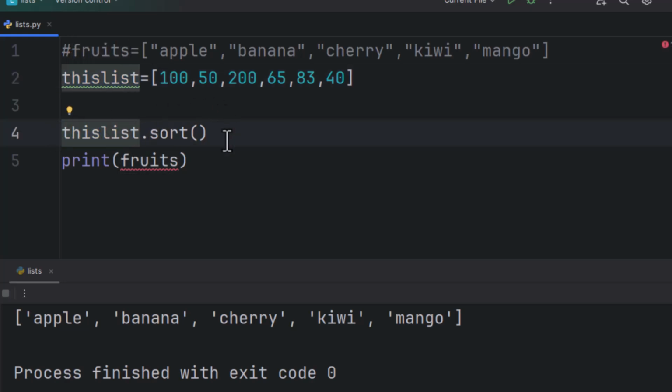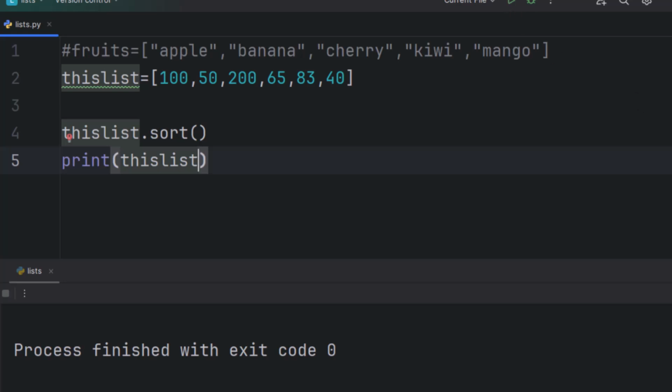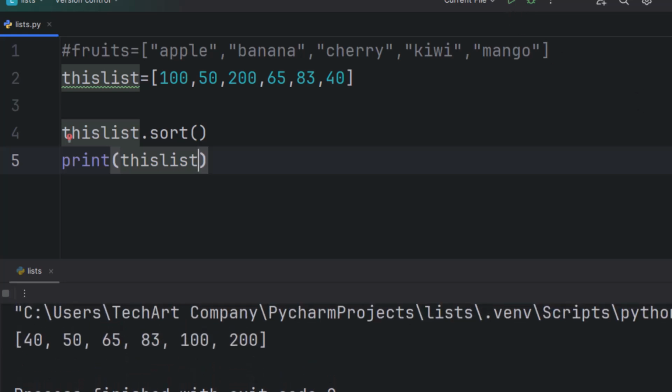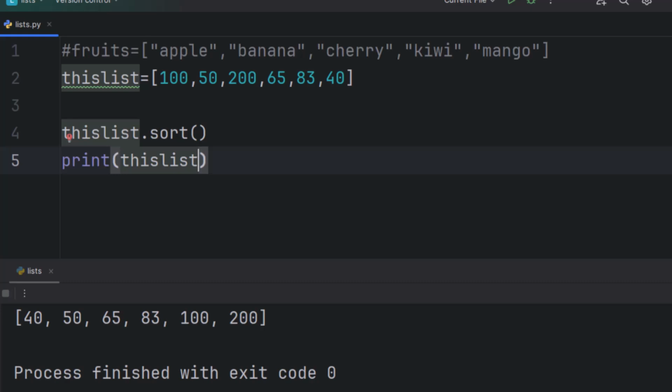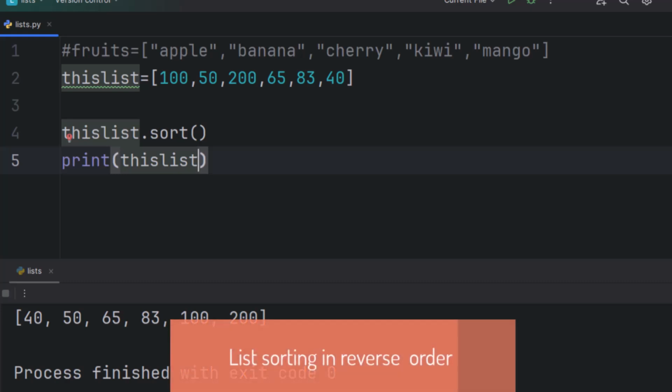List dot sort, and then we should print the list here. So let's see if it can arrange from the smallest to the biggest. So 40, 50, as you can see by default, it starts from the lower value to the largest value. So let's see how we can sort in descending.